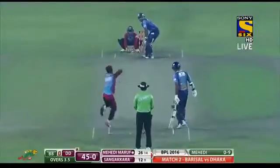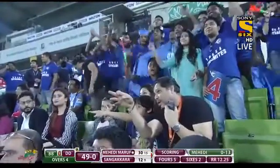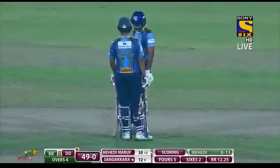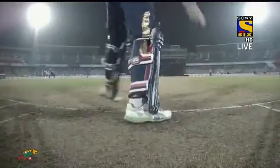Hits it pretty hard. And then waits for that one to come onto him. This is beautiful. This is wonderful stuff from young Mehdi Maroof. Ball just keeping a shade low, short of a length. He's just using the depth of the crease and stroking it away delightfully for another 4 runs. Yes, it was a short delivery, perhaps having a hard time bowling to the field. There's nobody in the deep on that side. He just had to place it. That's what he did, and well played.